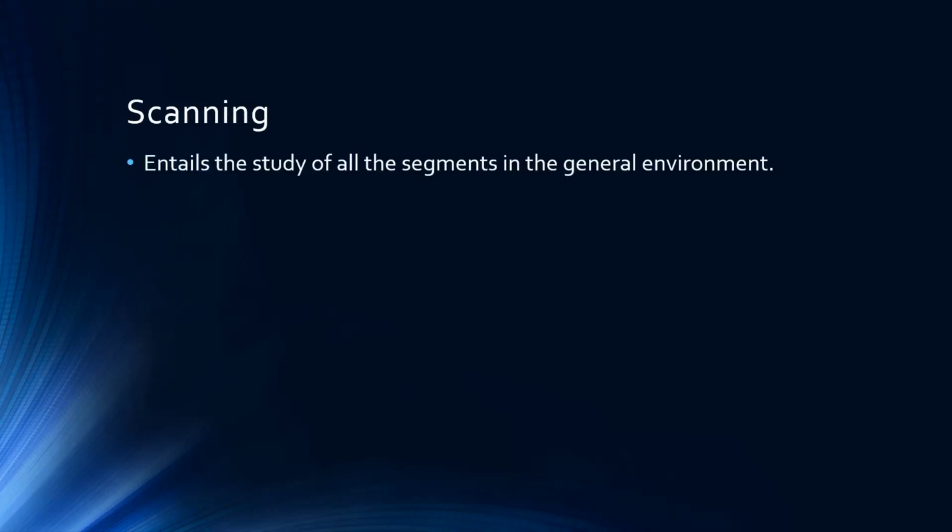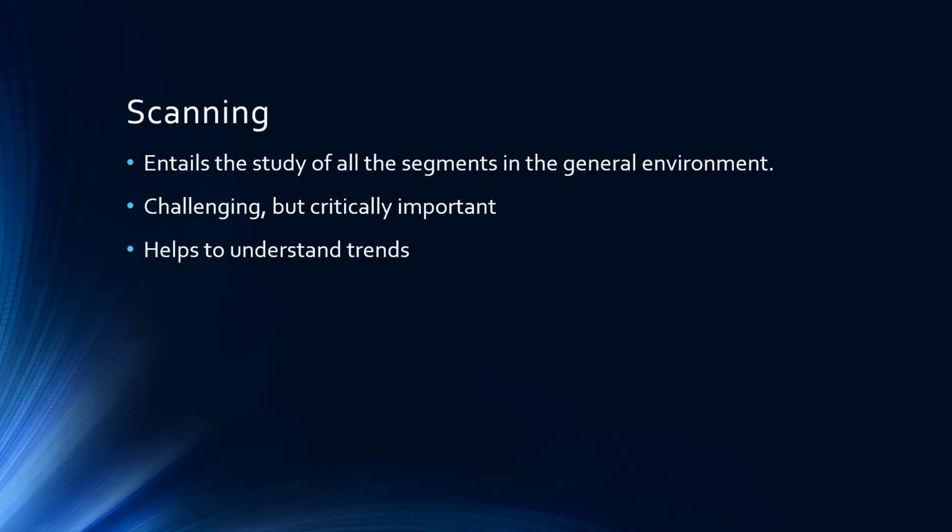Identifying early signals of environmental changes and trends is included under scanning. An opportunity is a condition in the general environment that, if exploited effectively, helps a company reach strategic competitiveness. A threat is a condition in the general environment that may hinder a company's efforts to achieve strategic competitiveness. Through scanning, firms identify early signals of potential changes in the general environment and detect changes that are already underway.